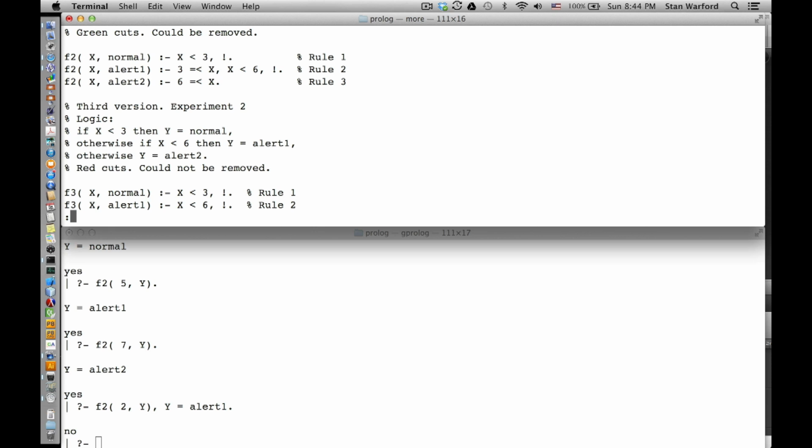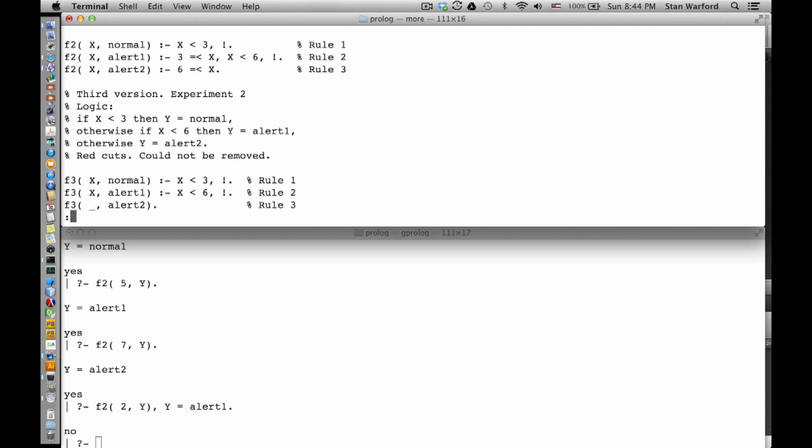Actually, think about it. Yeah, why have an if? Good call. He said no if. Why have an if? Because the only way it's going to get to the third one is if it failed the first one. Because if it succeeded the first one, it would be discarded.